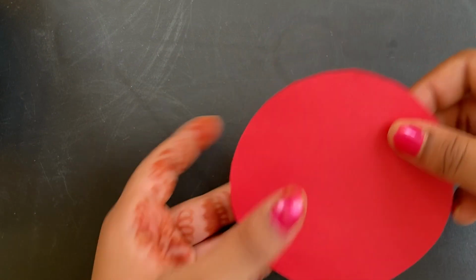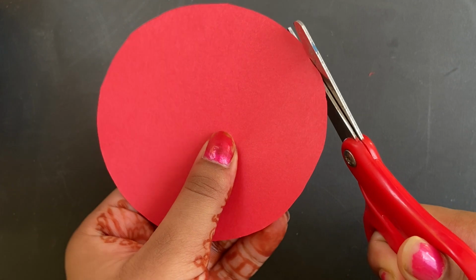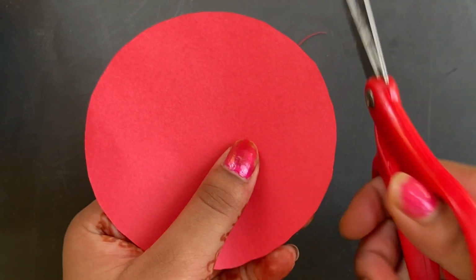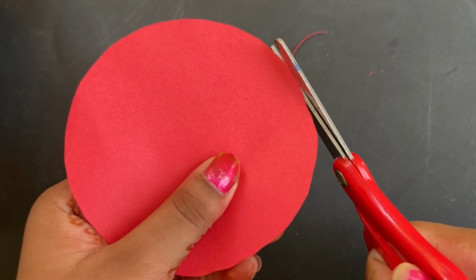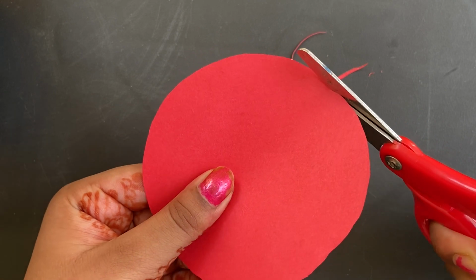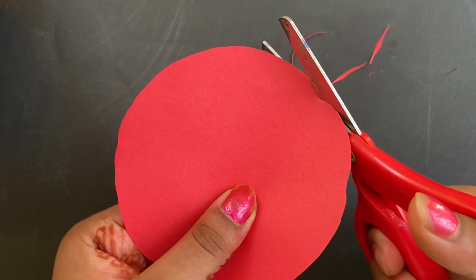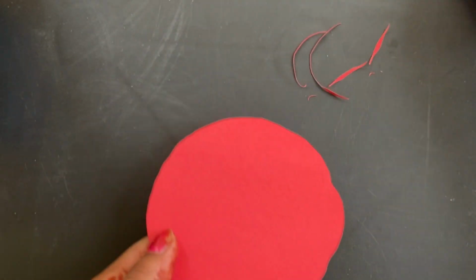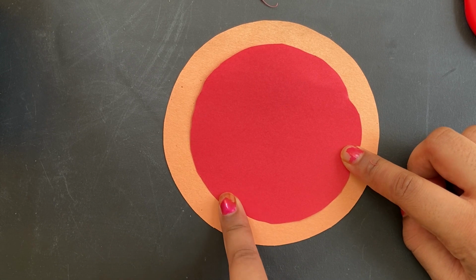So what I'm gonna do on here is I'm just gonna make a squiggly design around so it's not that even. And I'm gonna do that in some areas. I'm not gonna do it all the way because I prefer having some areas smooth. So I'm just gonna make some areas like this, so it looks like the sauce is actually spread out. And I think that looks a bit more realistic.